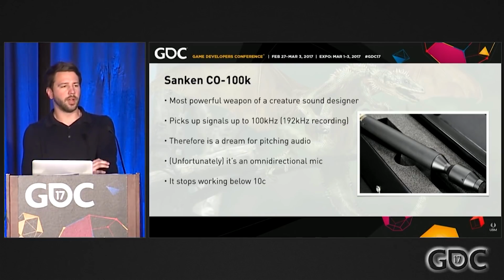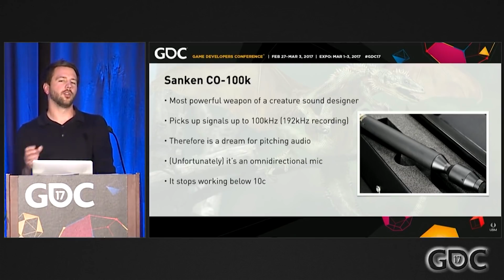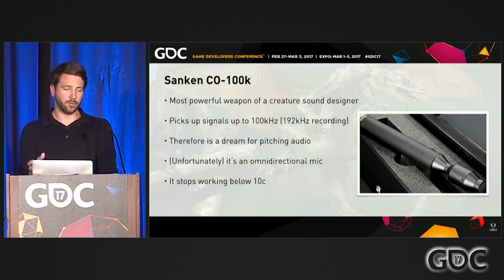And also a good tip for anyone who wants to record outdoors with the Sanken is that it stops working below 10 degrees Celsius. And so I don't want you guys to find out the way I did, because it just stopped working. And how you can get around that is either wait for a warmer day, or these pocket warmers we have in the UK, once it gets really cold, you just gaffer tape them to the mic, and that gets around that as well.